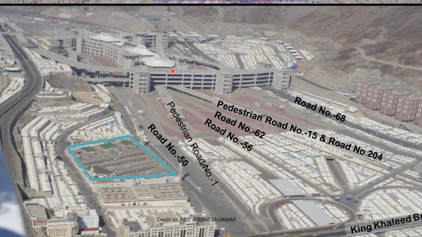And because from where you're going, you can't come back. I went from this road, and then you have multiple paths available which you can take. But usually if you go here, you do the stoning of the small Jamarat, big Jamarat, and then you come out from here at the bottom, and this is road number 50 from where you come back. And then if your tent is over here, you need to go over this bridge, come out, and then go back.